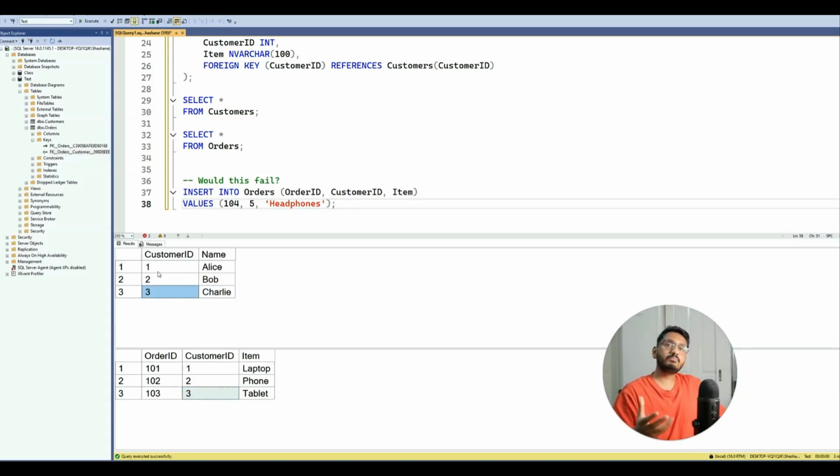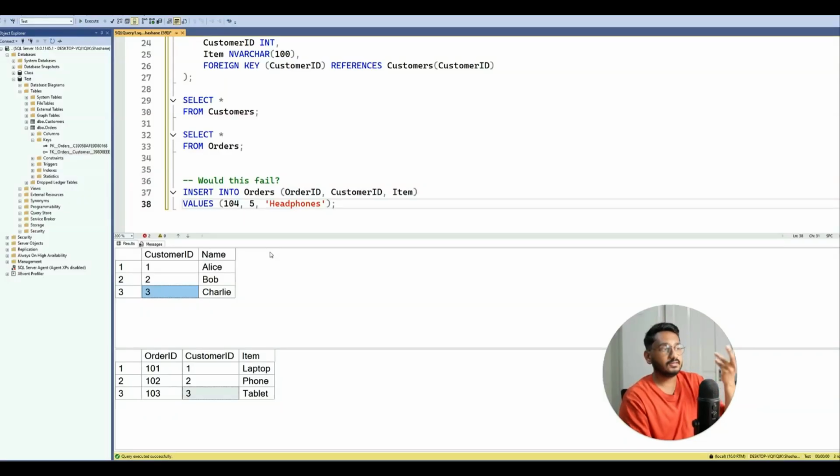This is what we mean by enforcing referential integrity between tables, okay? We don't want extra data going in here that's not already in the customers table. Before we insert that data into the orders table, we'll need it in the customers table. It only makes logical sense if it's in the customers table, right? Otherwise, we don't know who the customer is. So this is how you enforce data integrity. One of the ways to enforce data integrity in SQL tables, right? Referential integrity, to be specific.